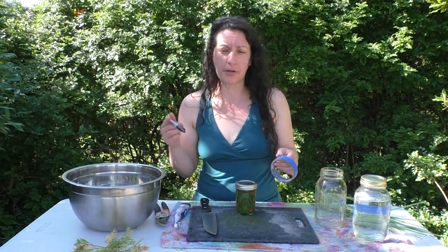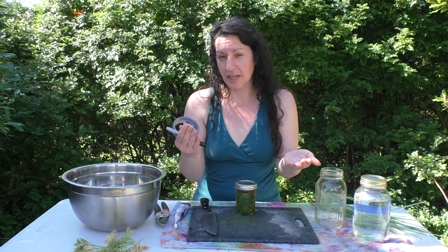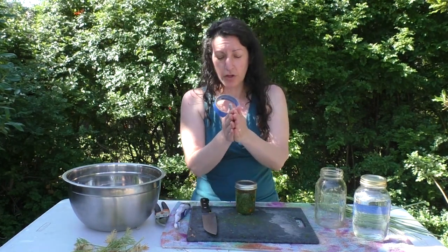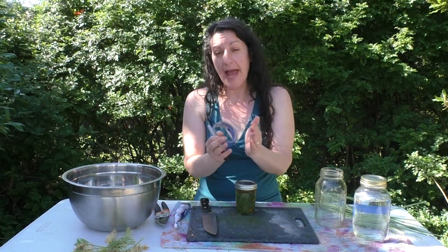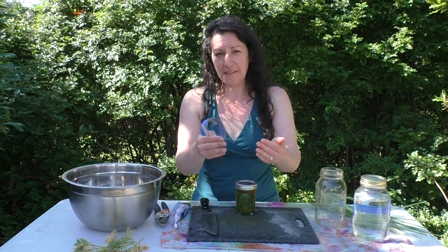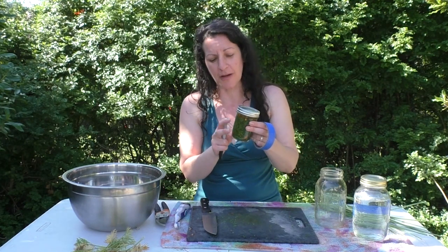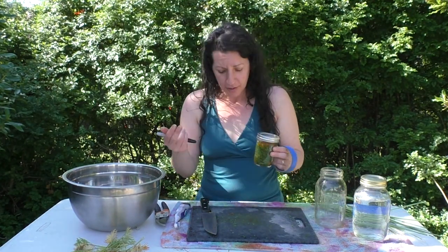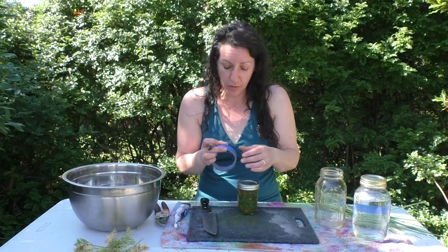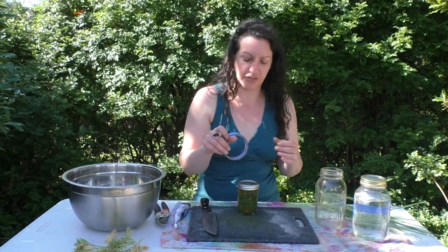The reason I chose that particular number is because the math is actually easy. I take my vodka and I take my 95%, I combine them together at the exact same amount. So that means that I can add 95 plus 40 equals 135. You divide that by 2, and that equals 67.5% alcohol is my final total of what I'm starting with. So it's not actually having to do a lot of math to figure out my percentage. Now, the math is not all that difficult. You can do an 80%, you can do a 60%.